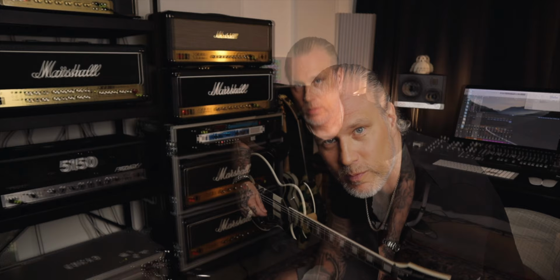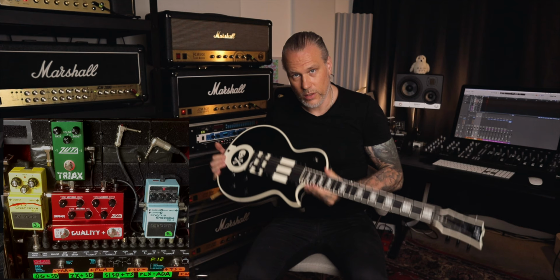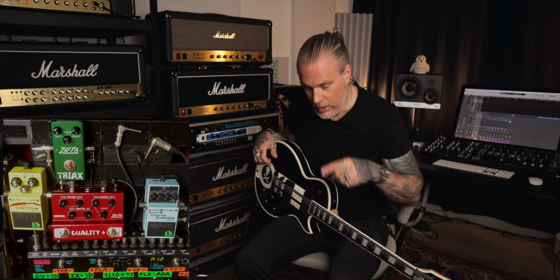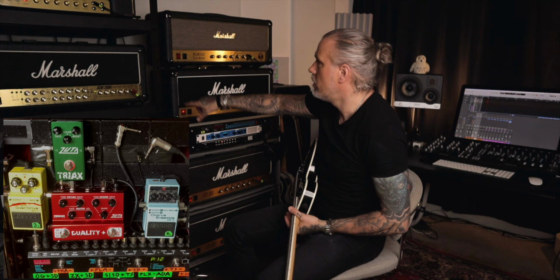The signal chain is exactly like the one I had in the last video. The pedal is new. So, one of my signature ESPs, Japan Custom Shop, with EMG 81/85, then into the pedal board, from the pedal board to KG Audio amp electronics, audio electronics switcher, then the amps. They're all on, same as last time.